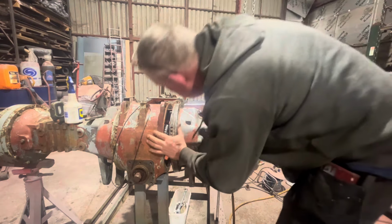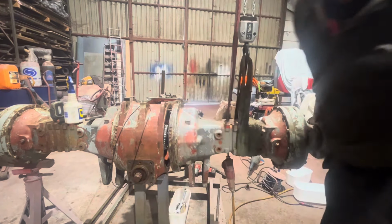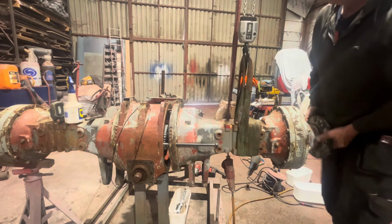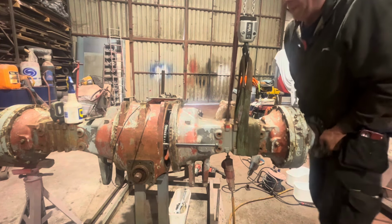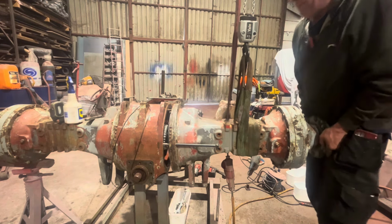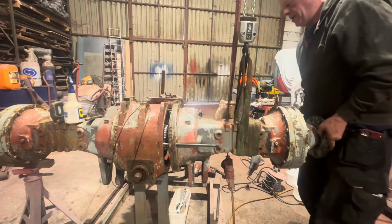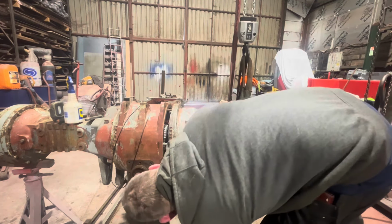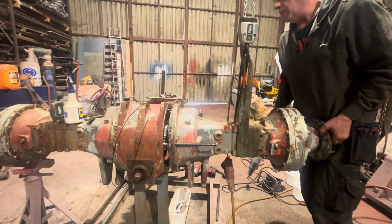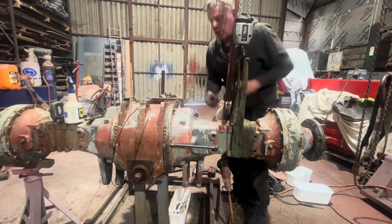What's on here then? How many little pods have I got? It's kind of gone in the diff. Bit too high. Ah, just got to get it at the right angle. Hooray! Let's get one of those nuts on there, quick.